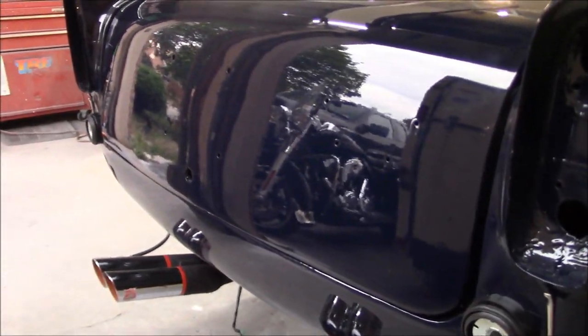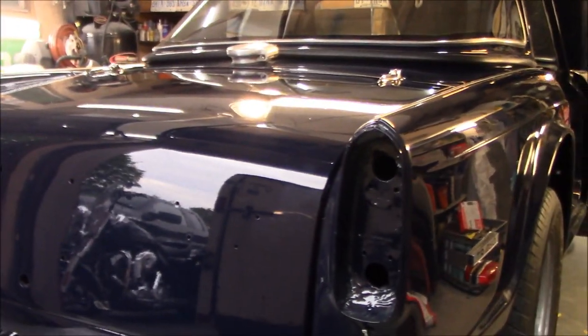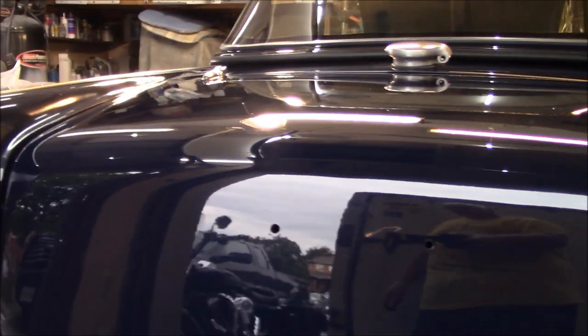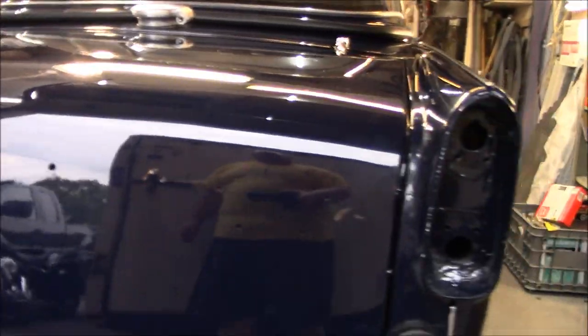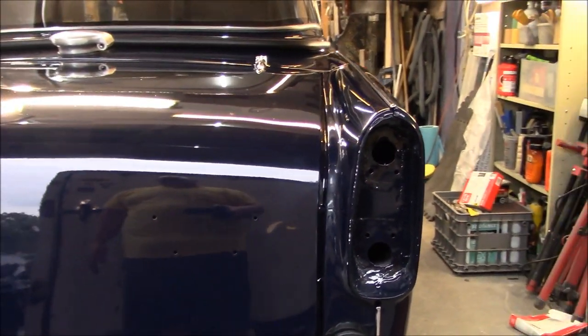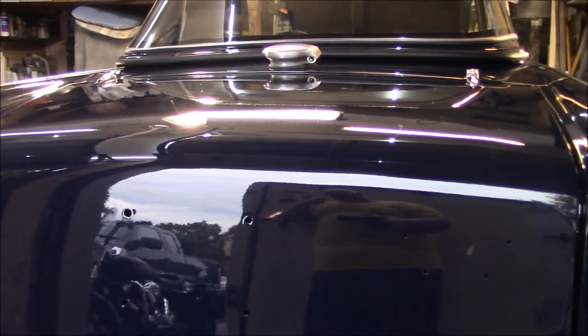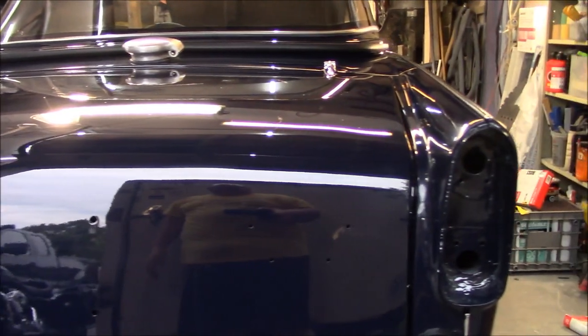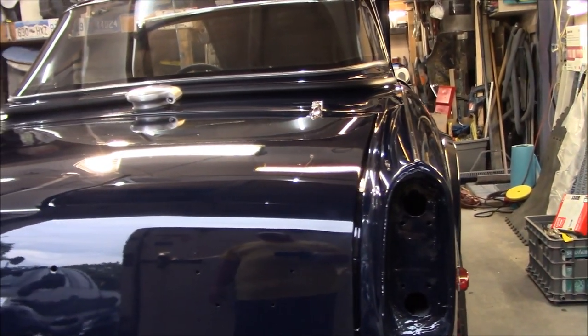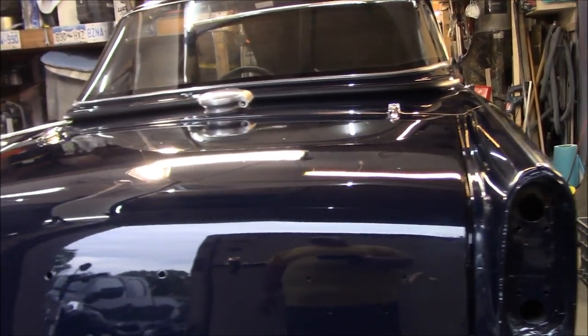This boot lid had a tremendous amount of work done to it, if you recall, so it's looking pretty good considering what I started with. So yeah, we'll maybe have to utilize the seal that came off the car. We'll play around with that a little bit more. There's probably nothing wrong with the seal that came off the car, so we may go back with that and see if the lid fits a little bit better with the old seal in place.